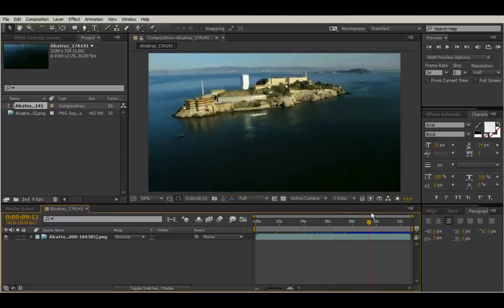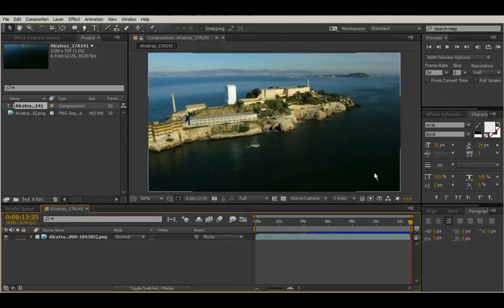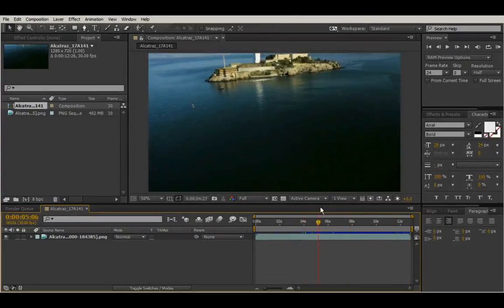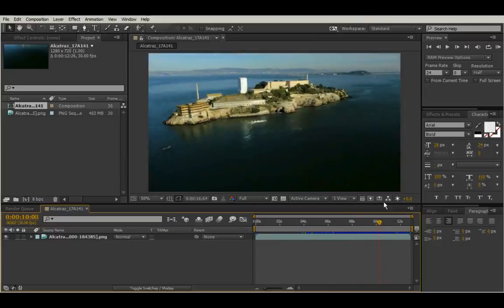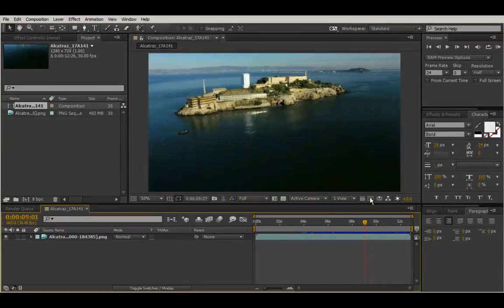But what we need to do though is we need to create something to attach this text with. So what we'll do is we're going to analyze this footage, we're going to set down some track points, and then we can actually determine our plane, and then we can decide that this would be a great place to have some type, and we'll be able to attach that type and create a camera that's going to create an awesome illusion. And we'll do all this in just a few steps.